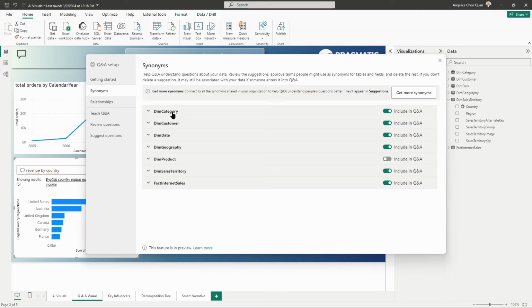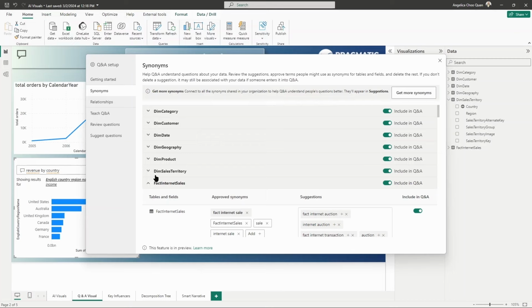And you can see that we can even choose which tables as well as which columns to include in Q&A, or if there's any that we might say, you know what, don't include these in Q&A. So whether that is enabled or not is going to determine your results. So we've enabled that there now. So let's take a look at our sales table here.